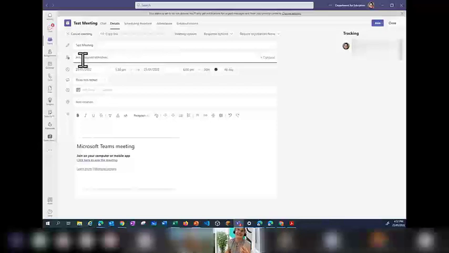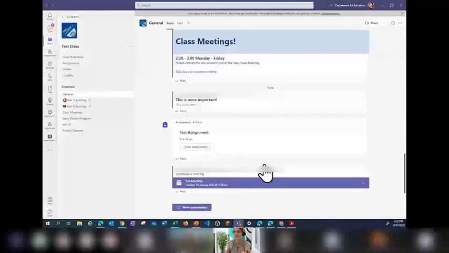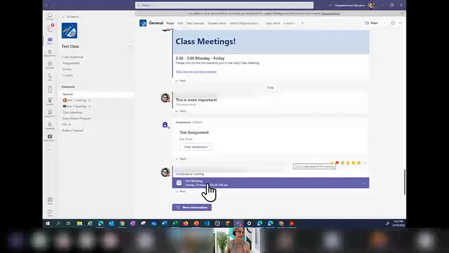The only downside is you have to add students' individual email addresses in there. So if you're not too bothered about setting up breakout rooms before the meeting, then you can just leave it like that. And in your meeting, just refer people to that link. So anyone can click on that link in that channel to get into that meeting.